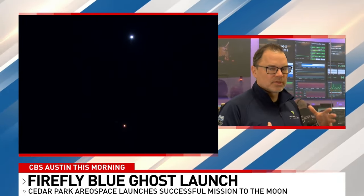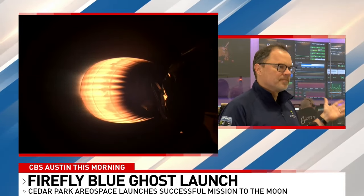to the moon, but we're also taking 10 payloads with us. So now we're in payload checkout. So they're going through, you heard an applause just a minute ago, the team's just excited every time we get through a payload checkout that's successful. Check that box, we move to the next one.